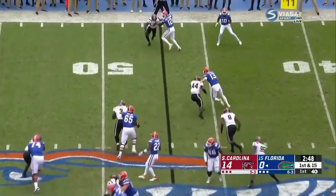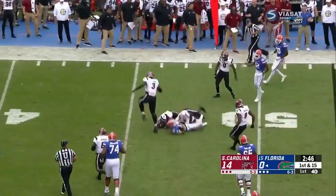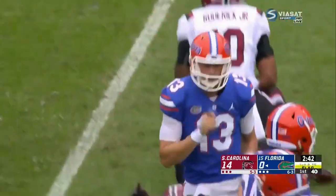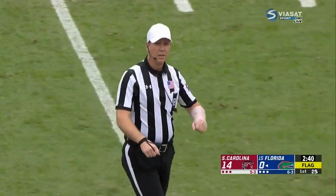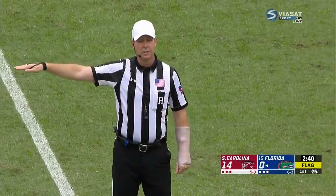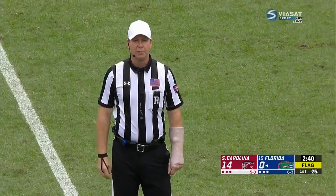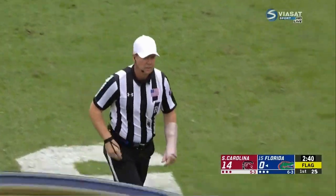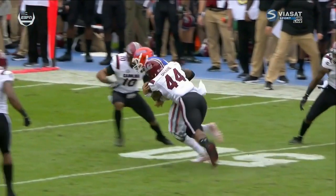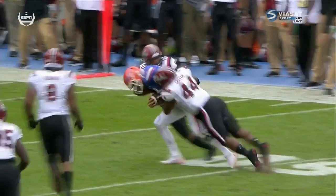And now Franks is going to run it. He stiff arms. And look at him run over a defender at the 47-yard line, and a flag comes down. Personal foul, targeting, number 10 on the defense. The previous play is under further review. Boy, if he gets thrown out of the game for targeting, that's a double whammy because he just got humiliated by the quarterback running right over him.